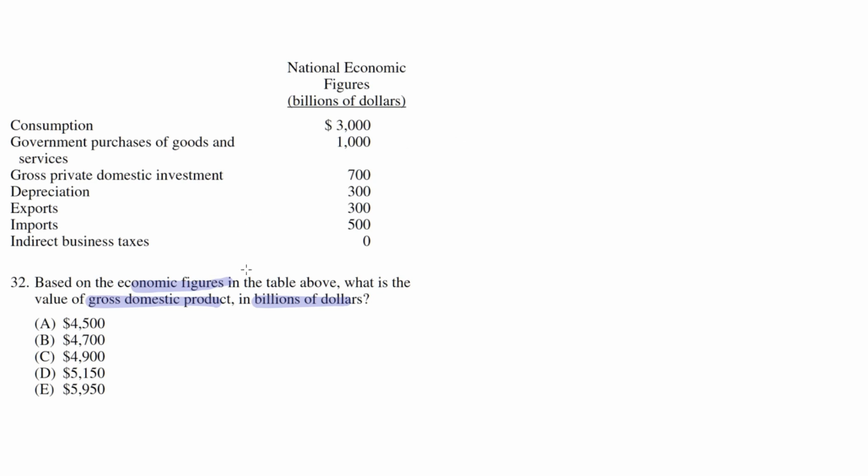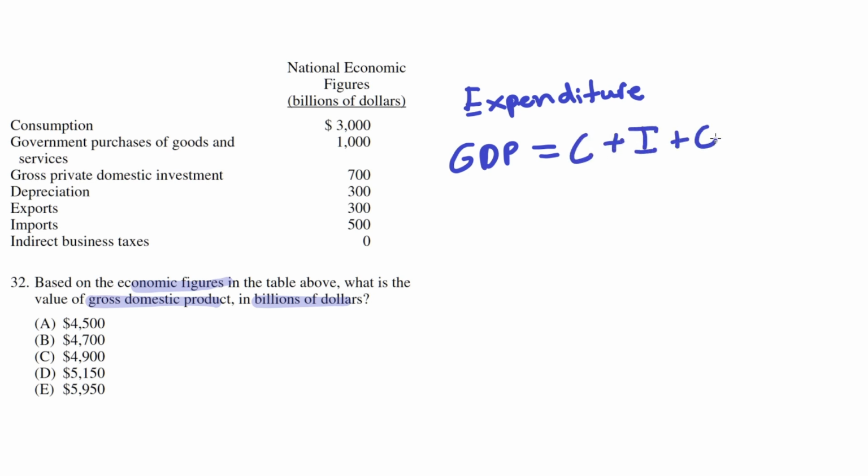Now, when we're finding the value of gross domestic product, there are multiple methods. The most frequent, or for this question, the best method would be to highlight the expenditures, or the spendings. To calculate this, we know that the gross aggregate demand, or rather the GDP, would be equal to the spending by consumers, by investments, by government spending, and by the net exports.